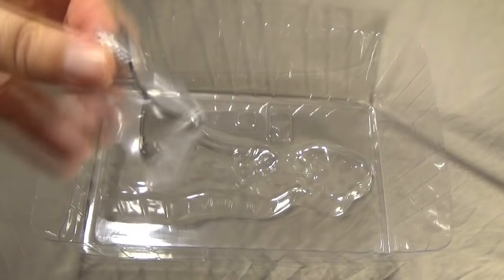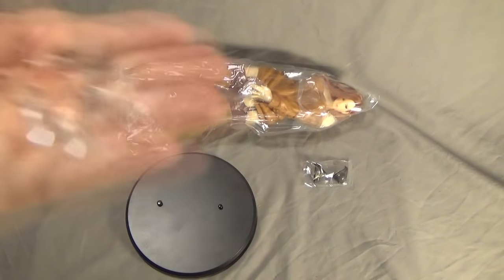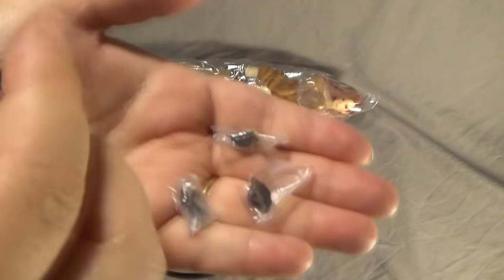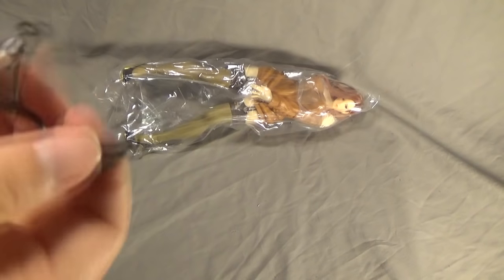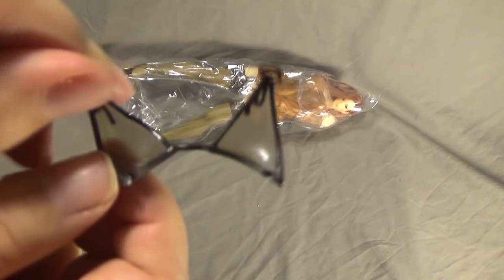She comes with a little bra as well. First off we'll have a look at the base — it's just your typical base. If you flip it over to the back you can see that it says Odonon, and there are the little pegs that will go into her feet. Next up are these little bits that go into her legs when she's not wearing her garter belt. Then there's the bra.